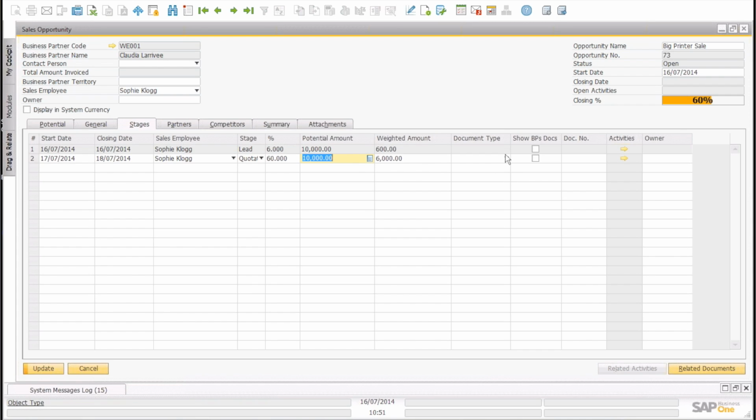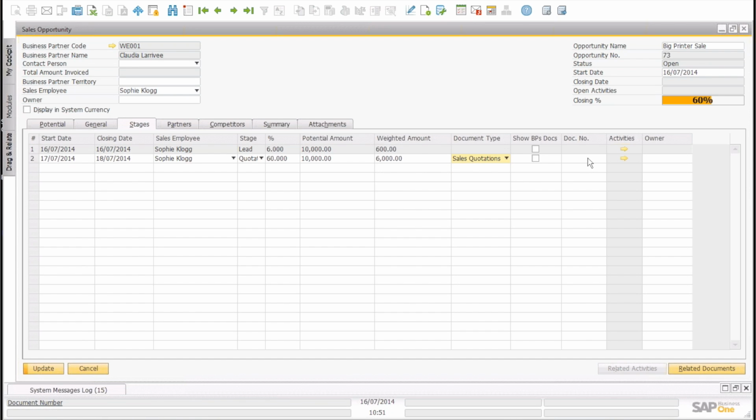Because we're at the sales quotation stage, we now want to create a sales quotation from SAP Business One. Now, here's an important bit I think to discuss. I'm sure that of all of the clients we have on the webinar today, some of you might be able to use Business One to create sales quotations, but some of you might be creating quotations and bids outside the system. So I'm going to show you how you can attach a Business One sales quotation and have that be useful in this sales stage.